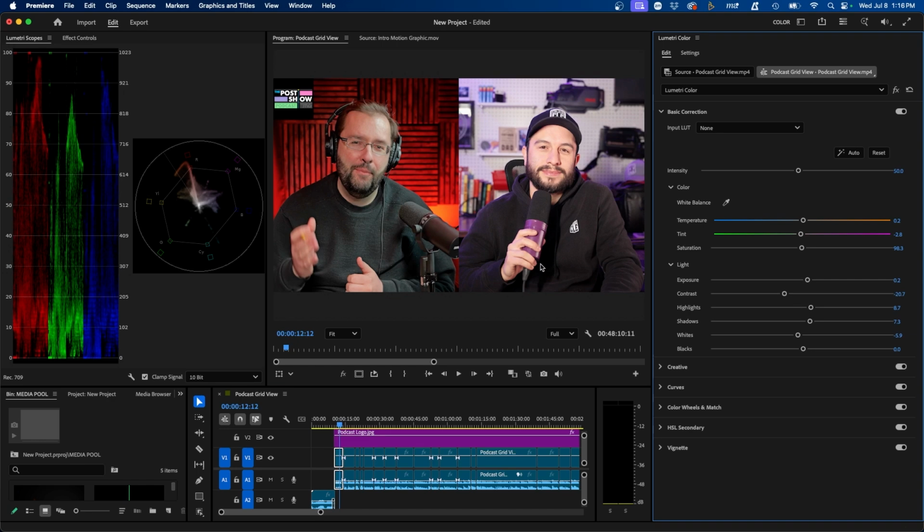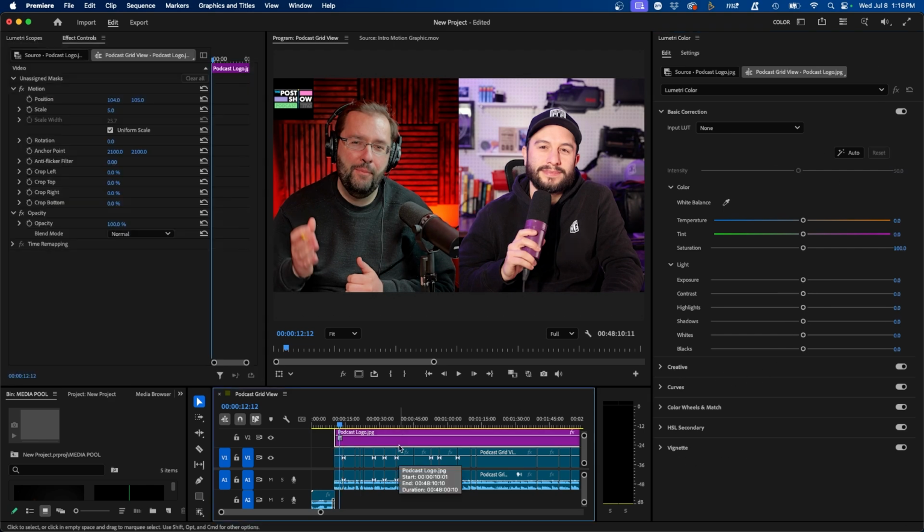You can see it makes auto light adjustments here with an intensity slider. That way you can increase or decrease the amount that it applies. But like I said, there's a lot here and a lot to learn. When you're done editing your project, to export, you can go over to the export mode at the top left.